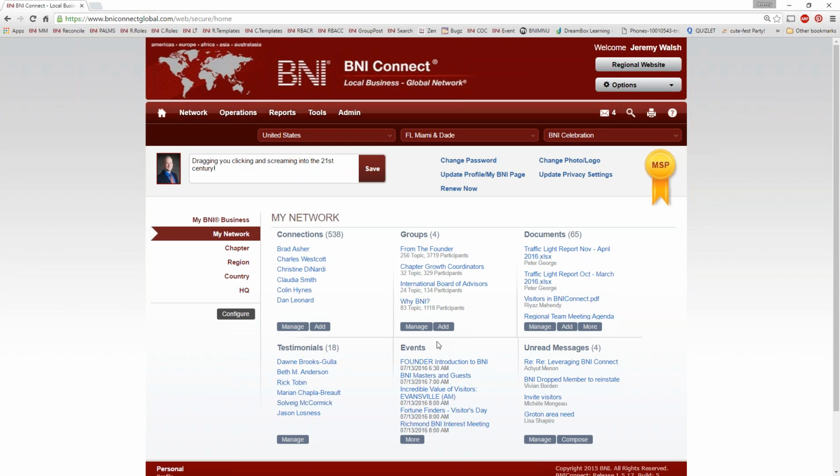And finally, we have an internal messaging system. And I repeat, that is an internal messaging system between all of your contacts. So at first, again, that is going to be with just your chapter. But as you add other contacts and other connections, this is a messaging system with all of your connections. Keep in mind that unless you've opted to have those emails forwarded, this is an internal messaging. So people won't get those messages until they log in to BNI Connect.